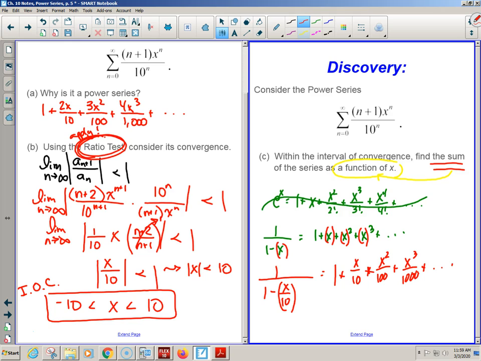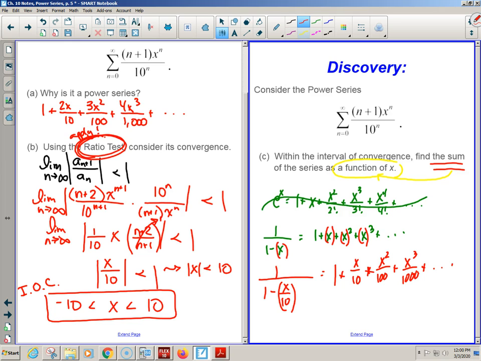Wait, there's already a... Oh, but I can't bring an n plus 1 into a function of x. That's summation notation. I need to make a function in terms of x, no n. No, what did you say? Derive. Why? Is that the derivative of x squared? Is that the derivative of x cubed? Is that the derivative of...? Yes. Now wait, is that going to perfectly match them?